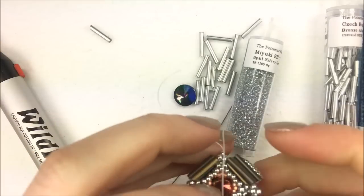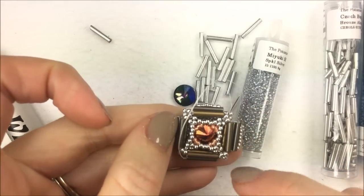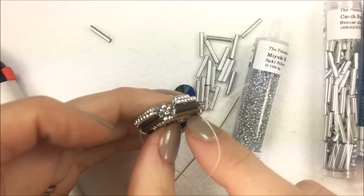To get started, we are basically going to be creating this captured effect for our Rivoli using our bugle beads here, and also our 11O seed beads.